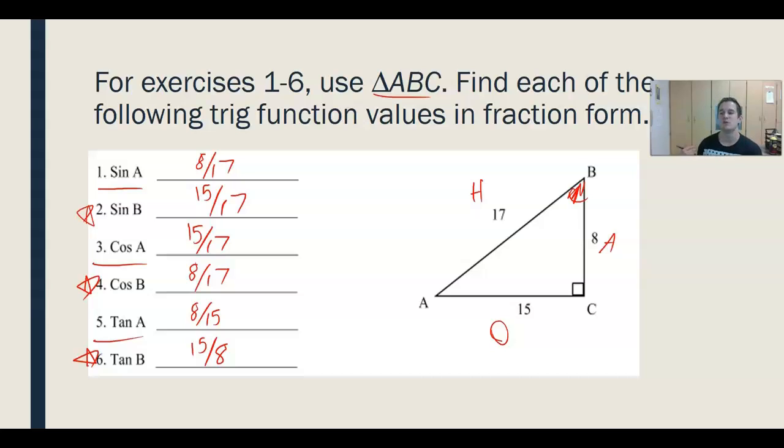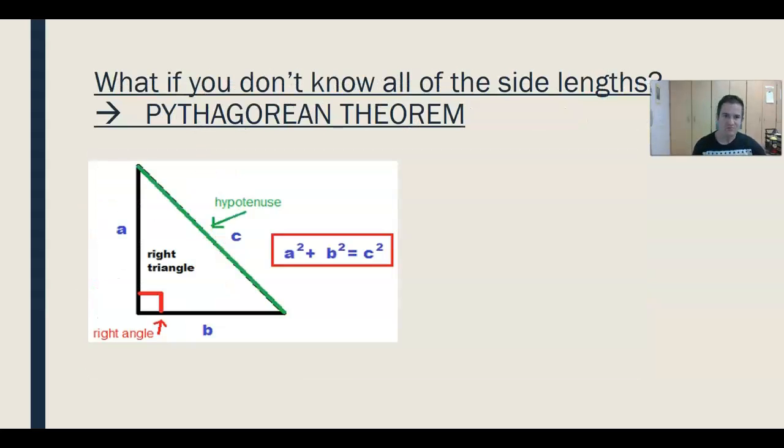These relationships will exist every single time, all the time. That's what makes them so cool: if I have this triangle right here and this triangle right here with this same angle, if I knew this side and this side, the sine, cosine, and tangent fractions would stay the same. Even though this triangle is smaller and this triangle is bigger, the ratios of those sides would stay the same. Every time. Pretty cool relationship that happens with right triangles.